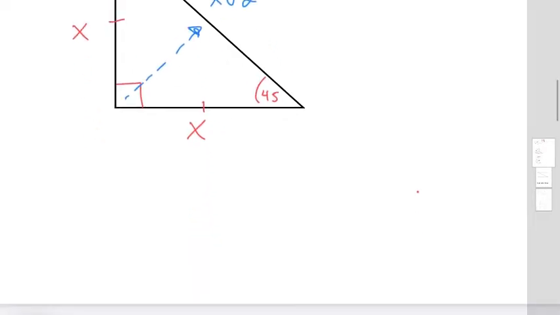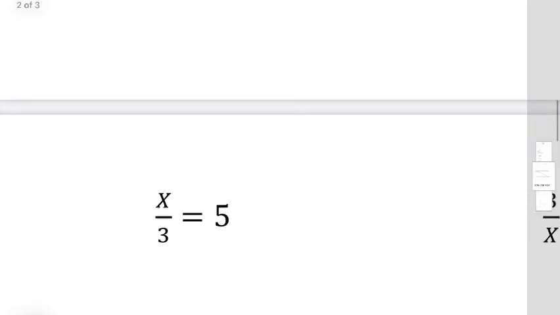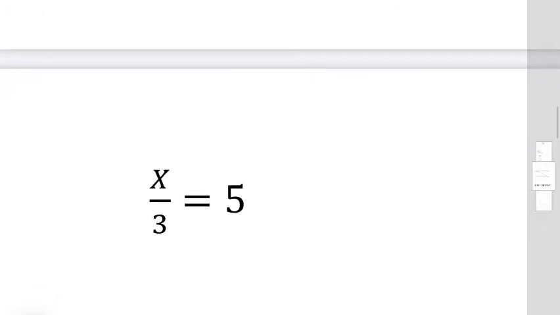So before we continue, I want you guys to take a look at this right here. Here I have an equation, and notice where the x, or in other words, what I need to solve for, is in the numerator. It's on top. Whenever we're in that situation, the number that's in the denominator, you bring it over and multiply it in the front. So what this would look like is x equals 5 times 3. Now, that's going to be important once we start doing some of these problems.